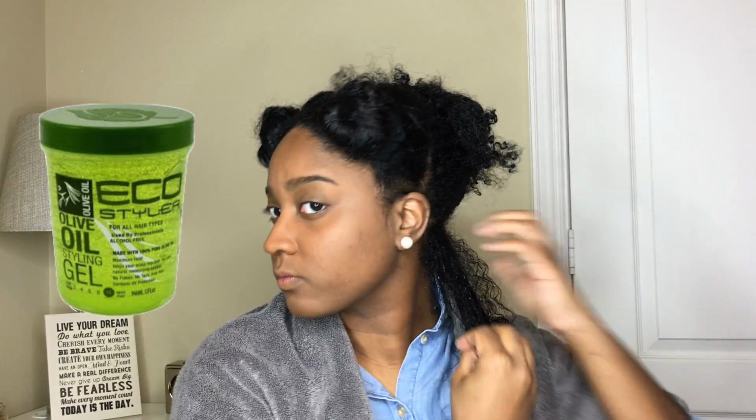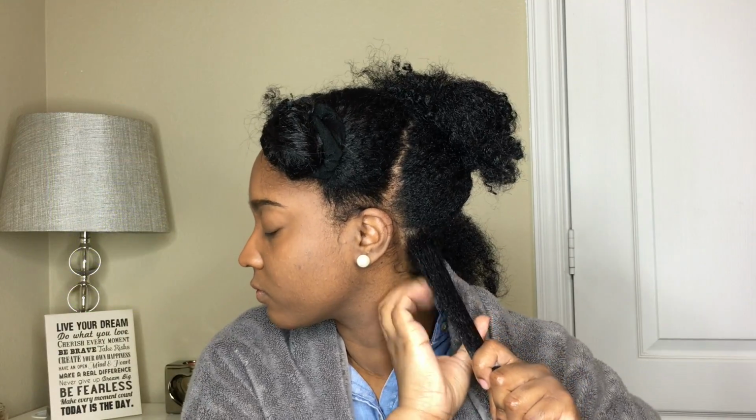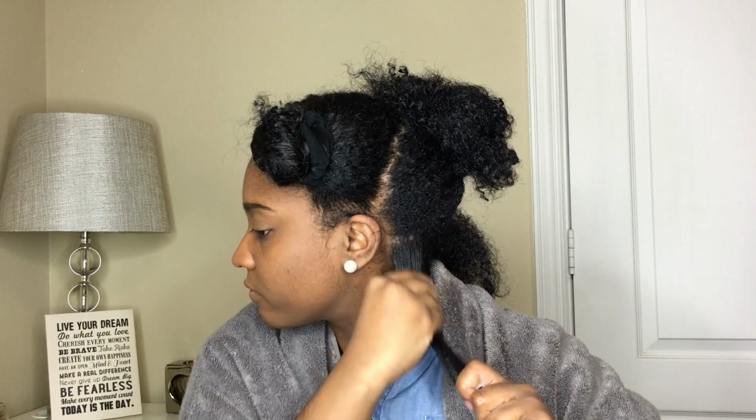And it's time for our gel. So I just start off with a little bit and then add more as I go, starting from the roots all the way down, and just taking my time as I go. This is fast forwarded. I really don't move that fast in real life. But yeah, you don't have to be shy with this product, y'all, because you already moisturize your hair underneath. So that's just the most important thing. Make sure you moisturize first.